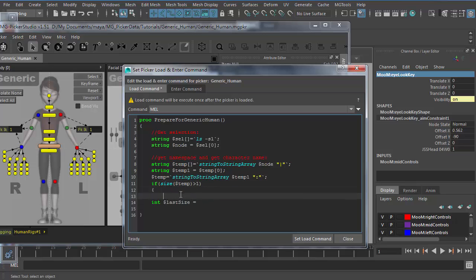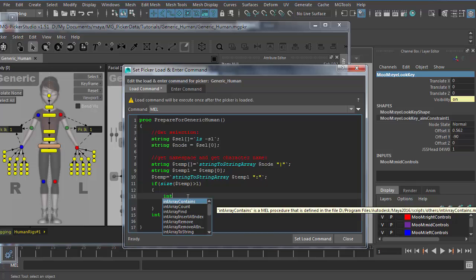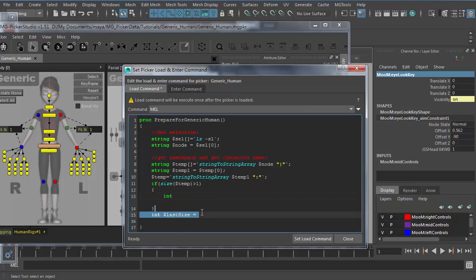So if that, we just need to go further. So that will be an int, I just grab this, equal to the size of the last element in this temp string array.